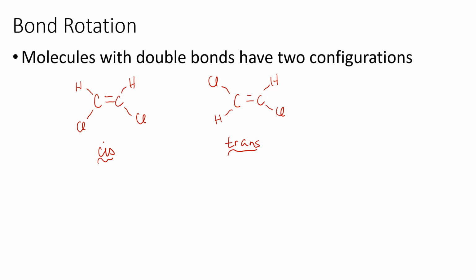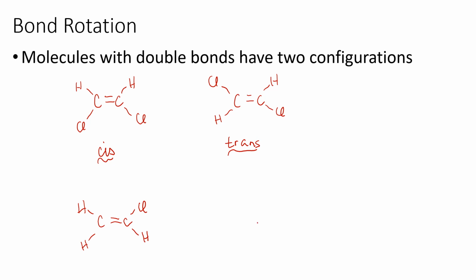We do need to be very, very careful when we define cis and trans. We are really defining that hydrogen relationship, whether the hydrogens are on the same side or on opposite sides of that double bond. So if we have structures where one of the carbon atoms contains two hydrogens, this would not have any cis or trans relationship. Because the one carbon atom has two of the same attachments, it has two hydrogens on it, so we would not be able to classify this as cis or trans.